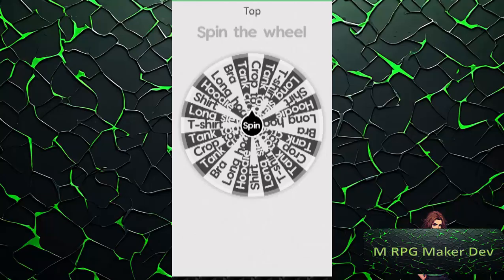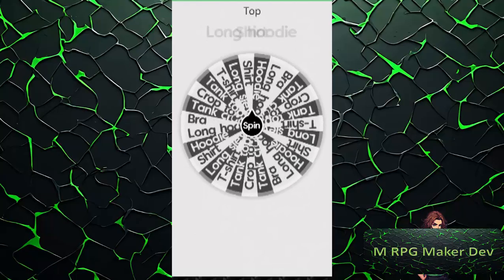Of course, we have some woman clothing, but we will skip those, like a bra or crop top for men. Of course, we will skip it. As for the others, we will try to make an idea for a robe or something similar. Let's see what the fate has for us today.